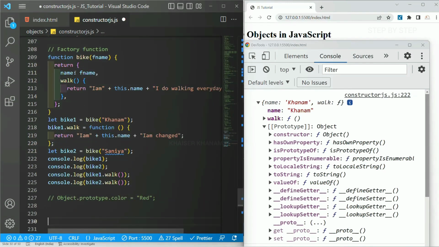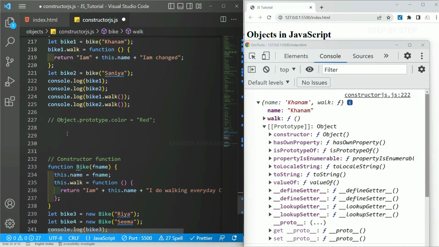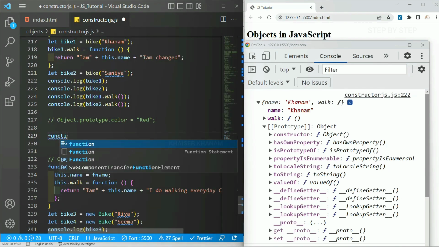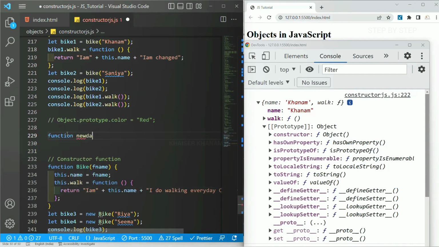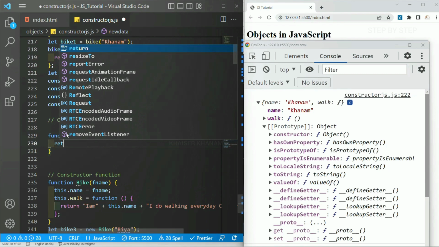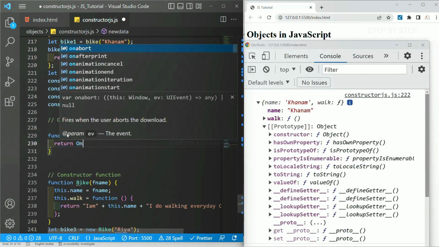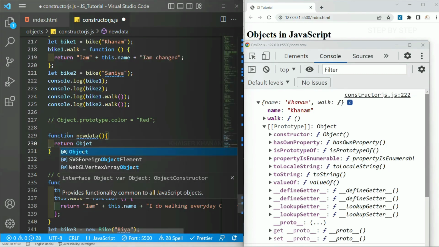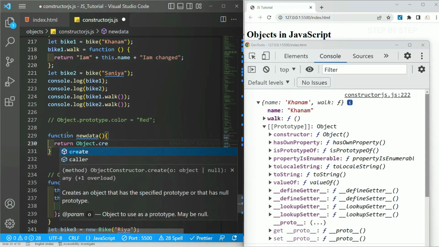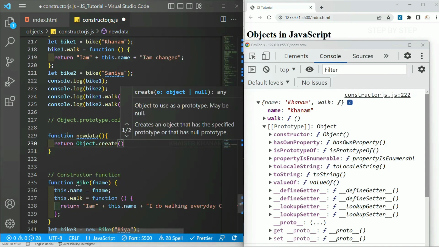Instead of returning this kind of object, I will come here and write a function, new data, and inside this I can just write return Object.create.